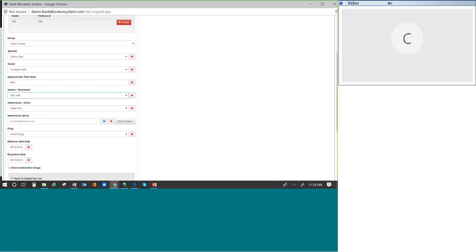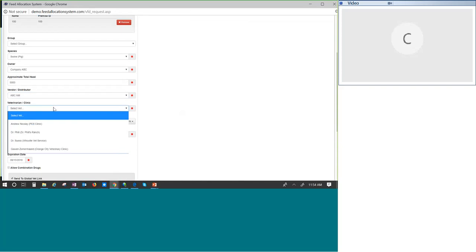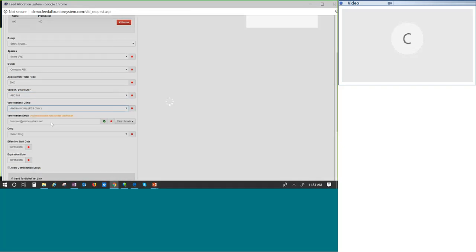If it is not a veterinarian or you are not utilizing the Global Vet Link integration, it will utilize the email addresses from the veterinarian information that you have set up in your FAS install, or you can change to a different person in the clinic. So you can have more than one email address set up for your veterinarians in FAS.